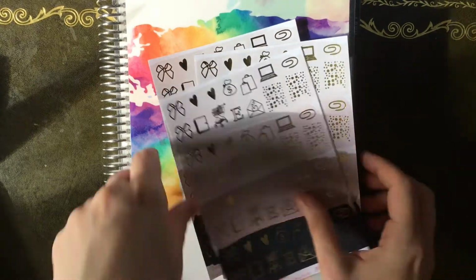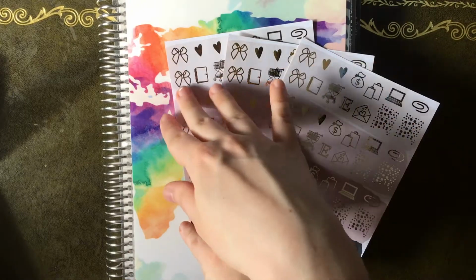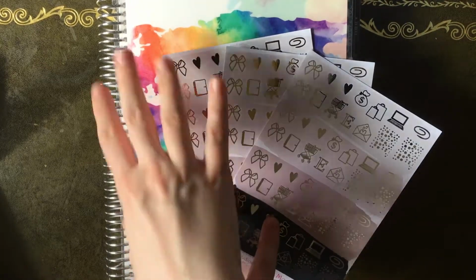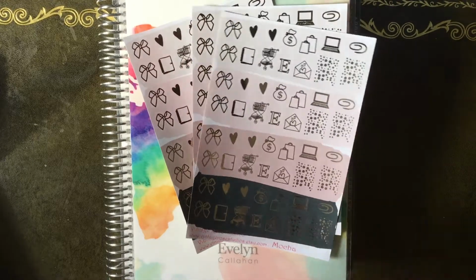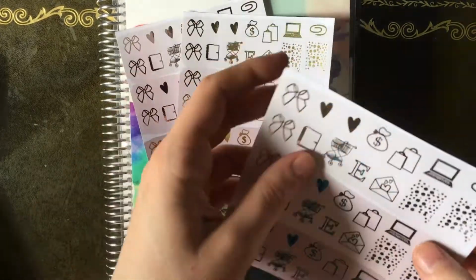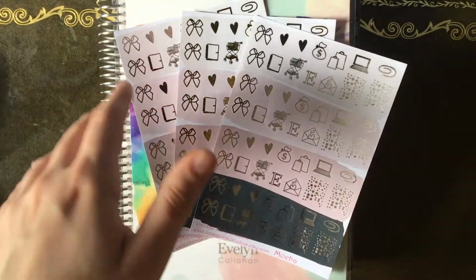And you get a slight deal. You get a little bit of a discount if you buy the 3 as a set. So you have the option, you can get each one or you can get the set of 3. I just got the set of 3 because I figured it's a good start to my foil sticker collection. And it is on matte paper, so just be cognizant of that.